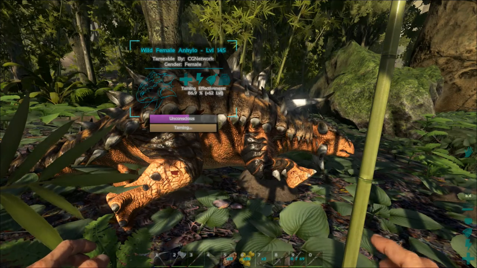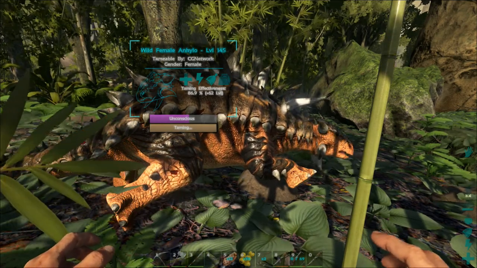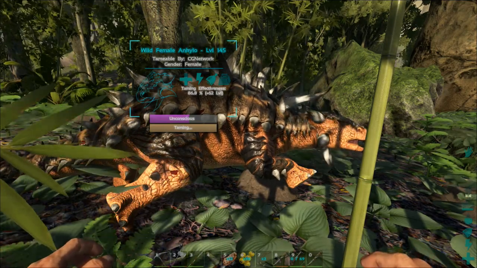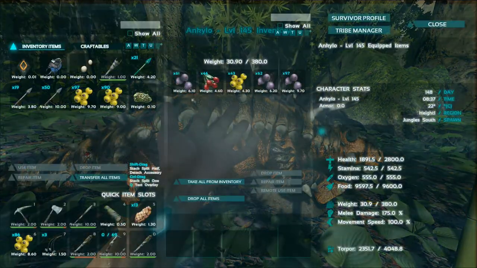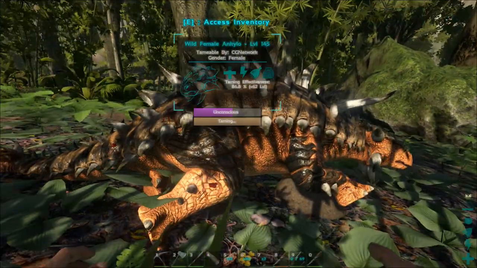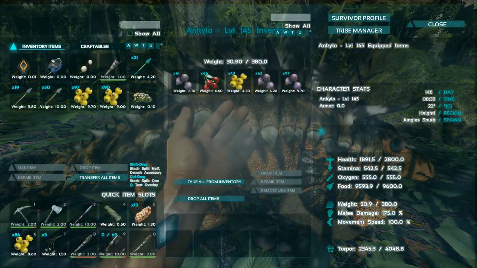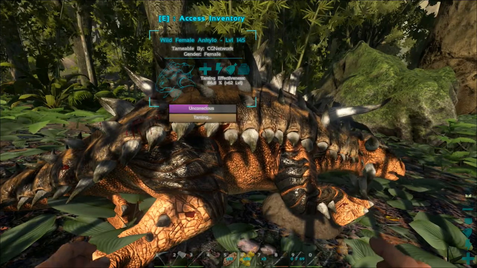Alright, so this girl is almost tamed up. After about an hour and a half, I think it is, she has taken absolutely ages and been an absolute nightmare of narco berries. I even had to go and make a whole bunch of narcotics and she's eaten through them all. Even the Torpor bar is halfway down, so she's gone through 2,000 already. And she just needs to eat one more time and then she should be tamed.